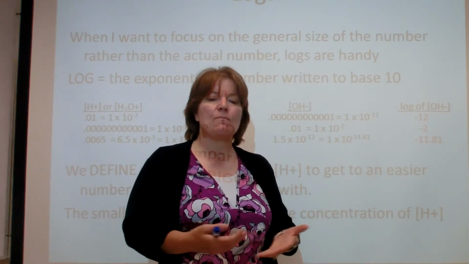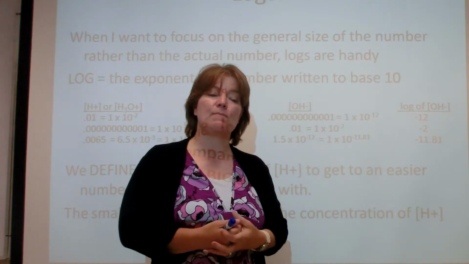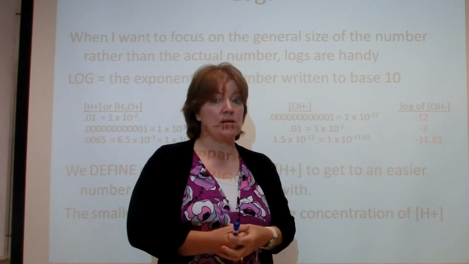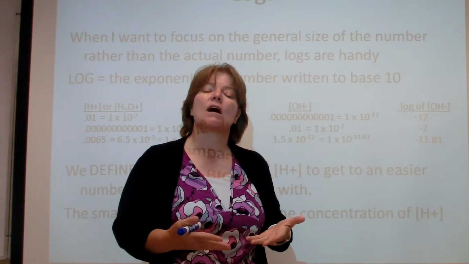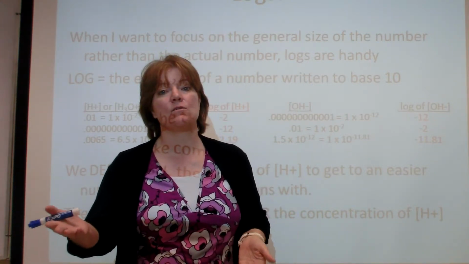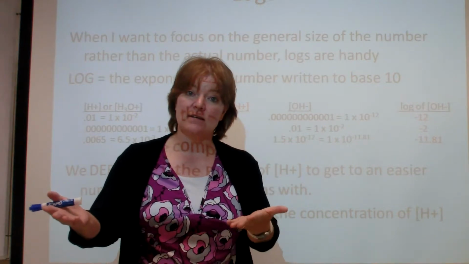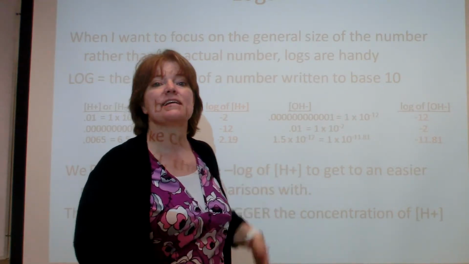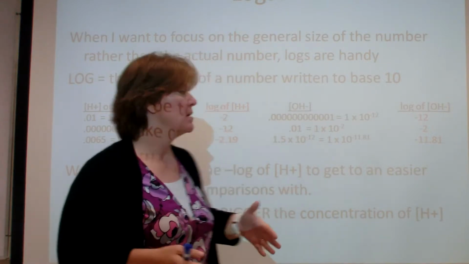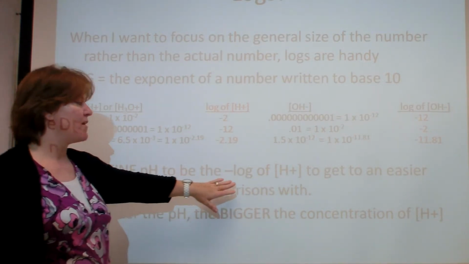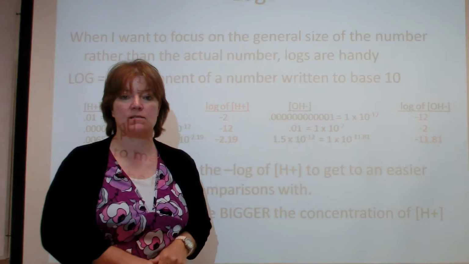So when I talk about pH, we could have defined it on the last page. When we talk about acidic, anything that has an H plus concentration between 1 times 10 to the 0 and 1 times 10 to the negative 7. Another way of saying it is anywhere with a pH value of between 0 and 7. So my pH is defined as the negative log of H plus ion concentration.